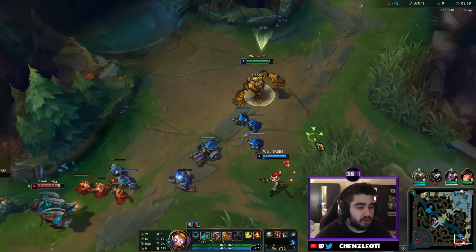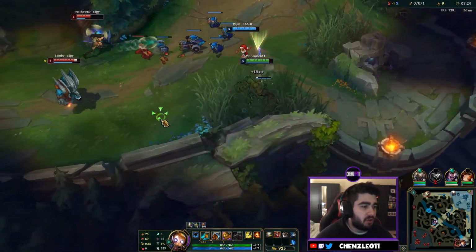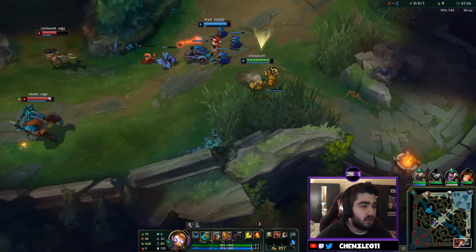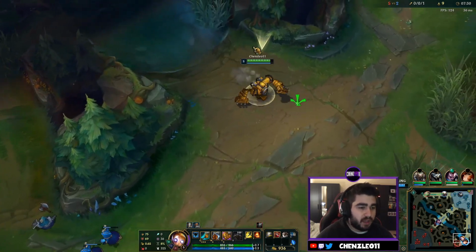So far, nothing too hard with the kit. It's very, very simple. You use your W, then you can use your Q to get into range, then Q. It comes more into play late game. The attack speed is also decent for getting some damage down.